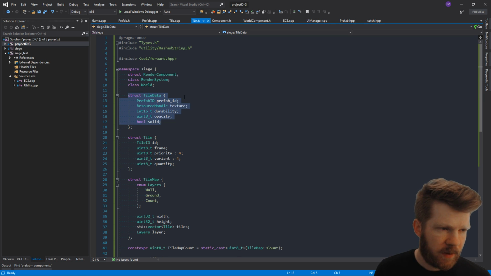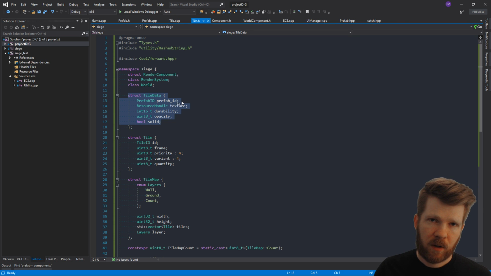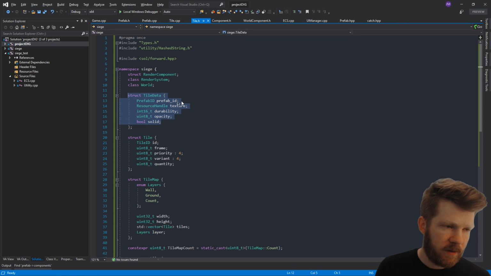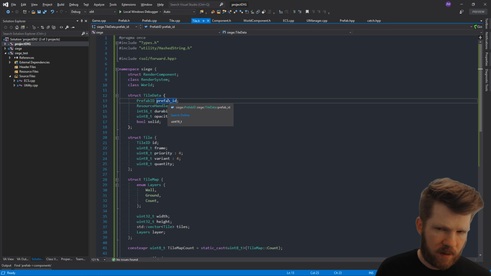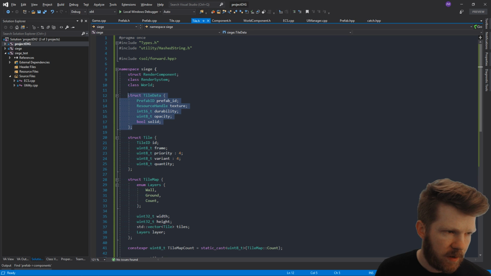And then we have our tile data, which is what we ID into, or like the ID is kind of like the index into the tile data, and that contains all of the data for the actual tile. So lots of data here.